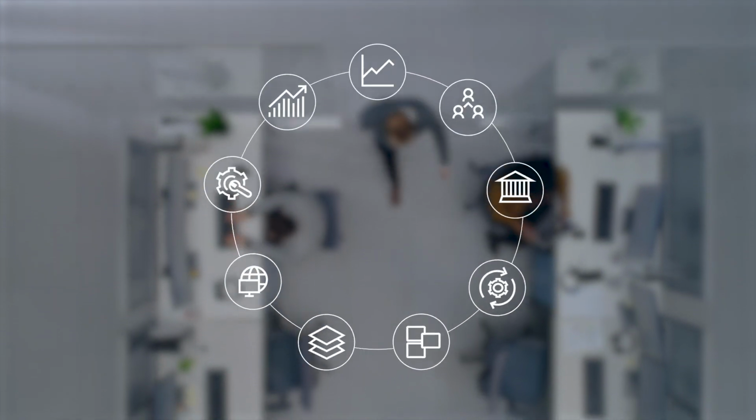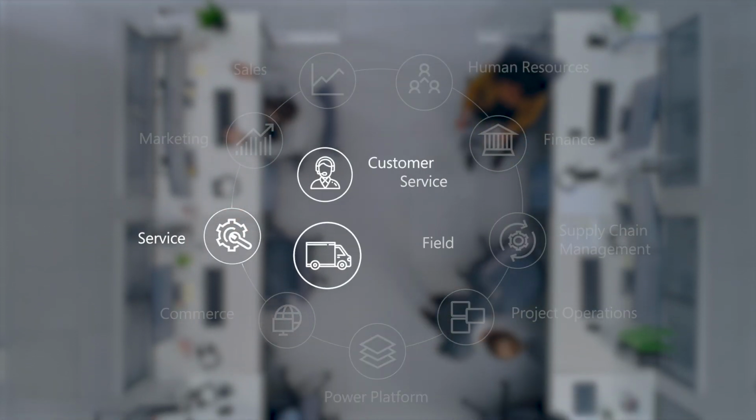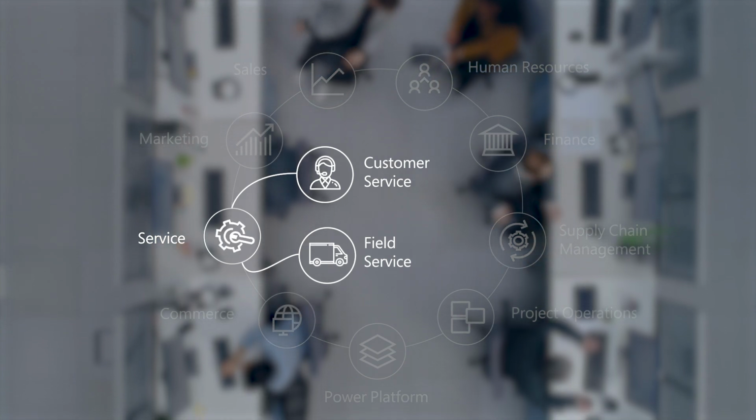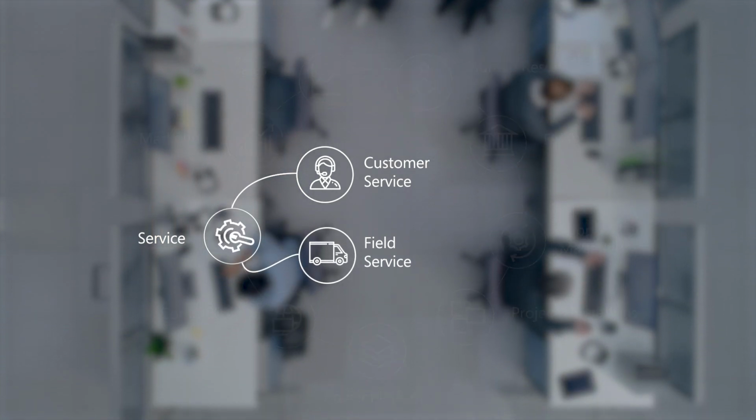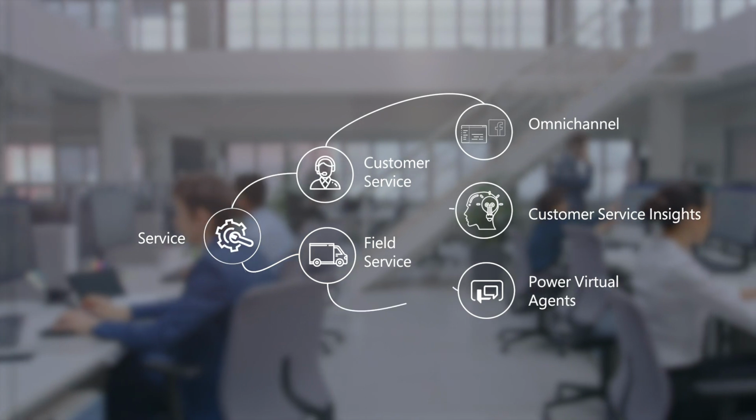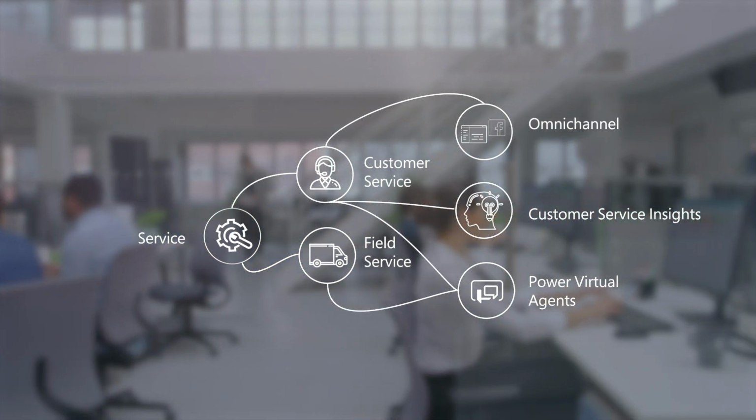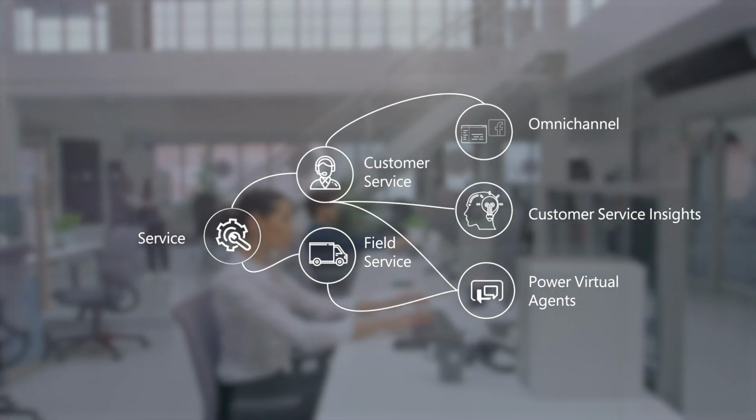Now let's talk about the components that make all of this possible. The two main apps that you need are Dynamics 365 Customer Service and Dynamics 365 Field Service. Together, these apps deliver a unified platform. You'll combine them with two others, Omnichannel for digital channels and Power Virtual Agents for automated bot support.